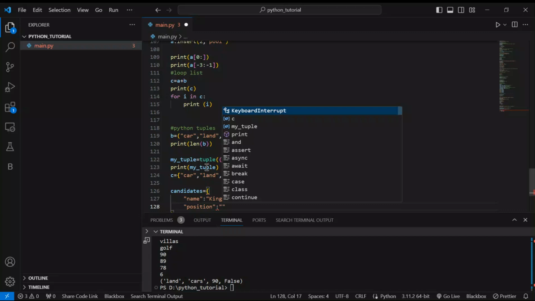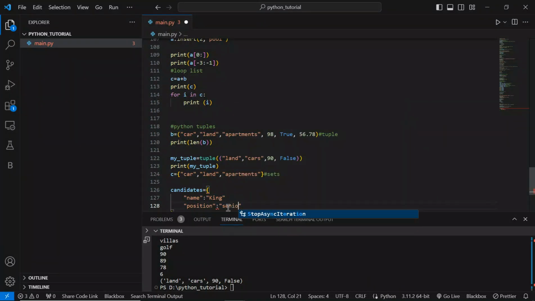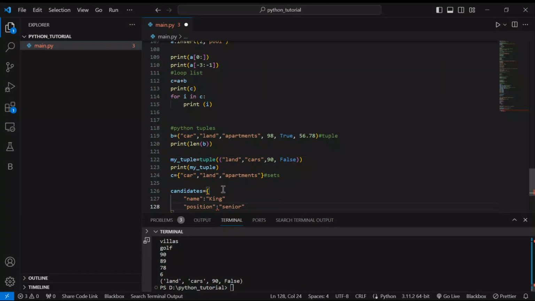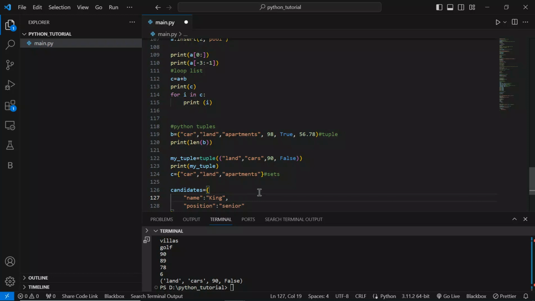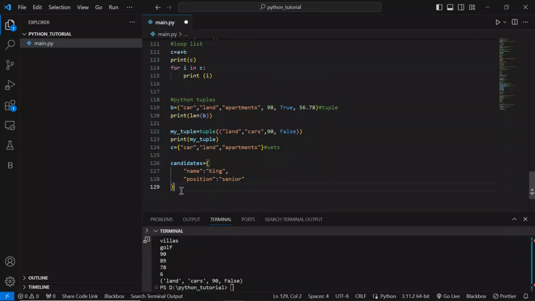So the position I want to apply as a candidate is senior. Remember also I always had that candidates stuff, dictionary rather. So you can have that, then print it. We could print what we just had, this candidate.